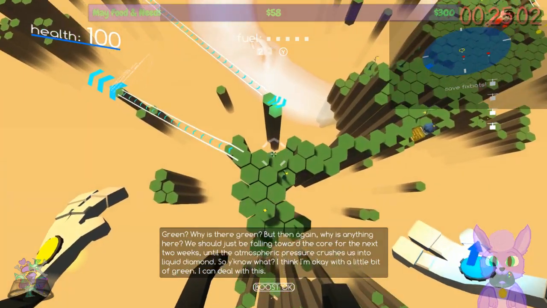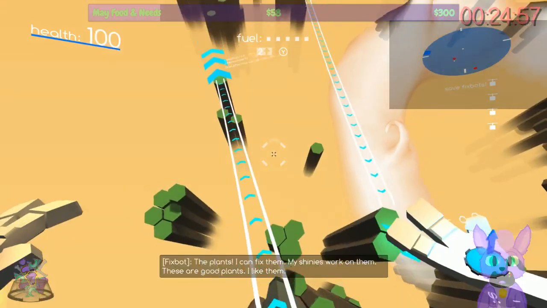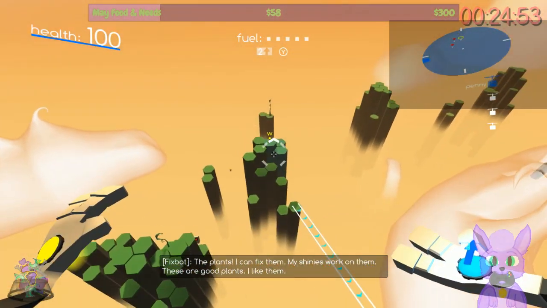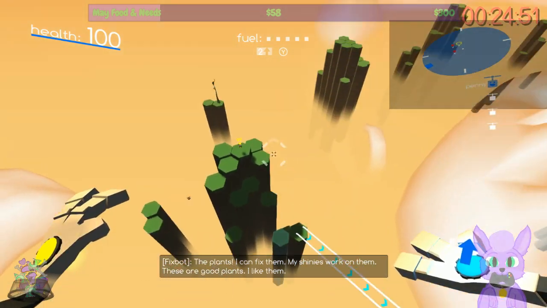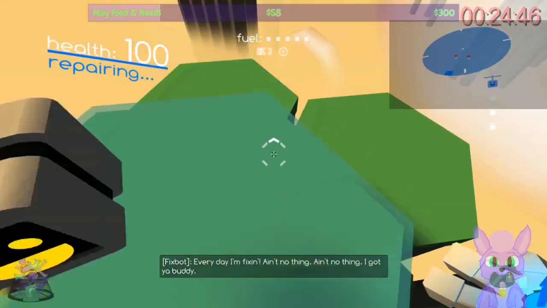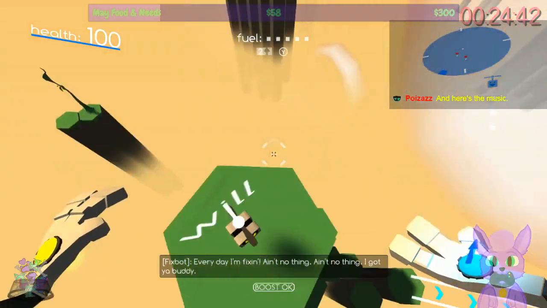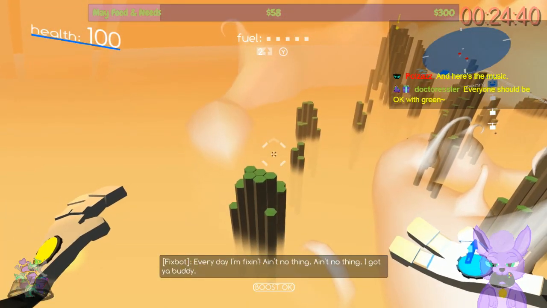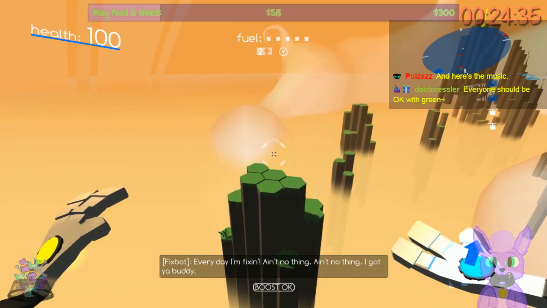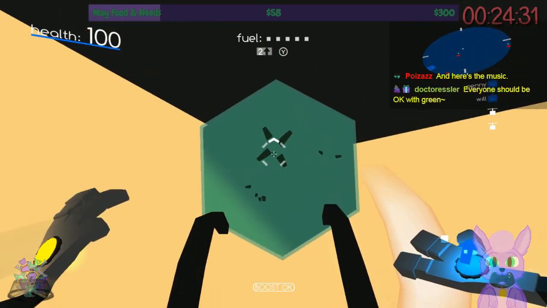There's no music. Hello. They're pets. I can fix them. Shiny sword gun. Ooh. That's a good plan. I think I hit a boost. Nice. I can't stop my boost. Okay, there we go. Everybody should be okay with green. Green is good. Music's pretty good too.